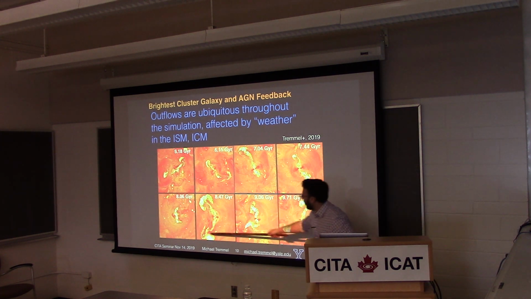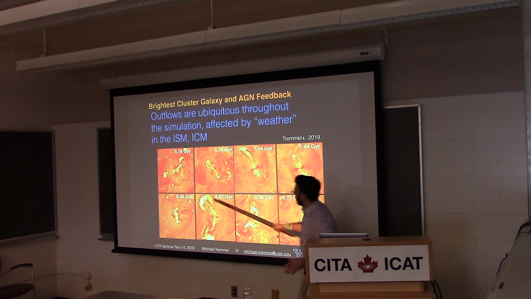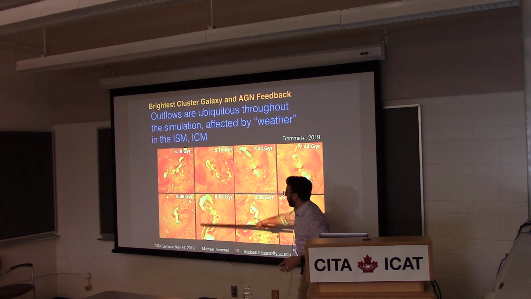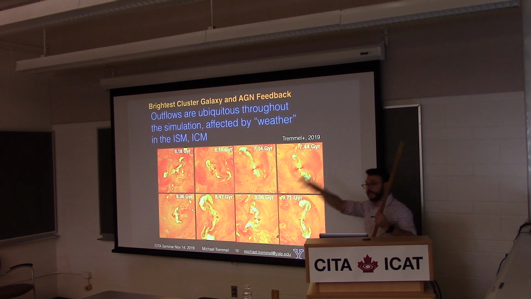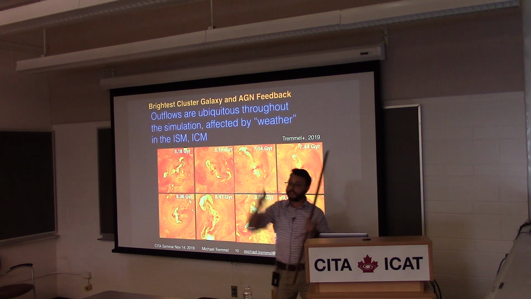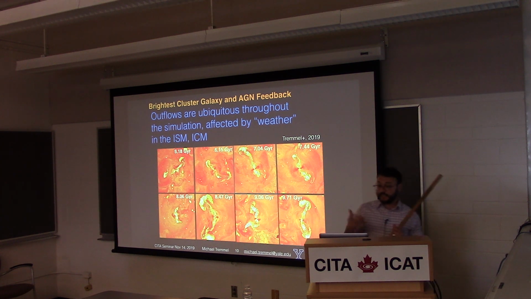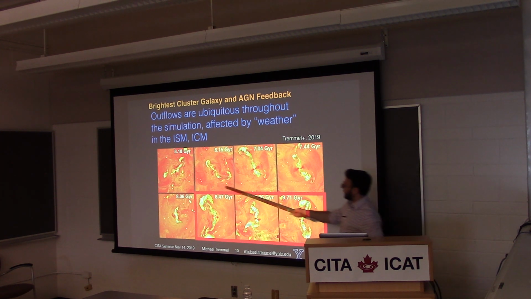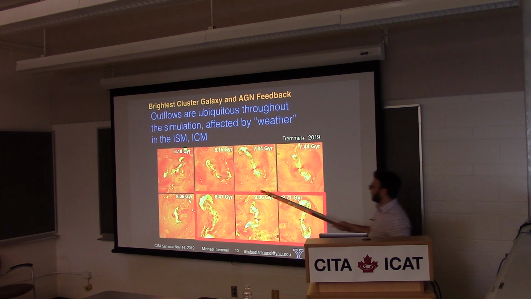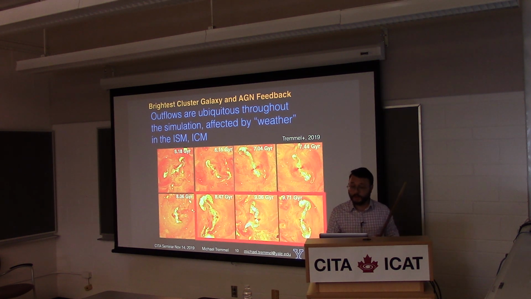So for example, at this point in time, you can see that the outflows are a bit warped. This is actually because there's been a close approach of another galaxy that's created a shearing force at around 30 to 50 kiloparsecs from the center that's sort of pulling the outflows in one direction. And this is important because it means that this energy that's being distributed is being distributed all over. It's not just in a single direction like a chimney or something. But again, we see that this period of particularly strong feedback that starts around 8 billion years and goes for another 2 billion years is what's synonymous with this shutting off of star formation.